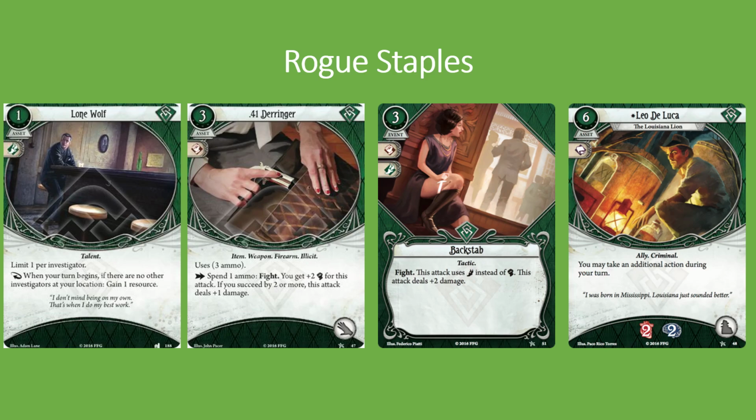Derringer is their weapon of choice. They have some terrible weapons along with that, but the Derringer is really the best of the rogue weapons at 0 XP. It's okay. You get to fight at a 5, and if you get lucky, you can succeed by 2 or more and do 2 damage, so it could be worse. Backstab, of course, the rogue staple in almost any RPG. You get to do 3 damage if it hits, and it uses agility. Now, Jenny doesn't have high natural agility. She has a 3, which is fine, but not awesome for Backstab, but you can use other skill pumping cards to amp that up.